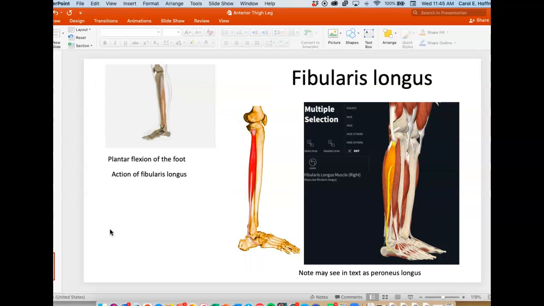Now we're going to go down to leg muscles. So those were all thigh. We're going down to lower leg now. And lateral leg, if we look at it in lateral view here, we have the fibularis longus. And here it is on the cadaver, fibularis longus. So it's more orange, highlighted in orange here. And this fibularis is responsible for plantar flexion of the foot. Plantar flexion. It also can invert the foot. Fibularis longus.